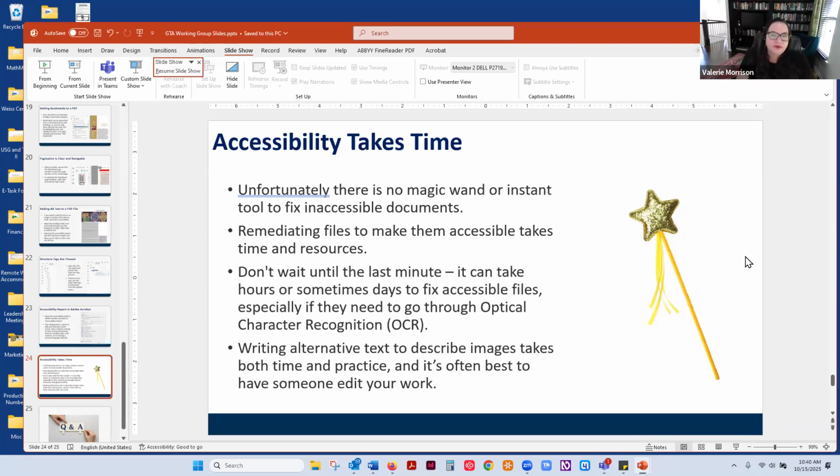And then I would also say that writing alt text is probably the majority of what my team spends its time on, because that really just takes the most time in accessibility. And it takes a lot of practice. And it's often best to have a team to work with, another person who can edit your work, see what you missed, or catch your mistakes. So it's a group effort, and I'm here to help guide or consult or answer any questions.